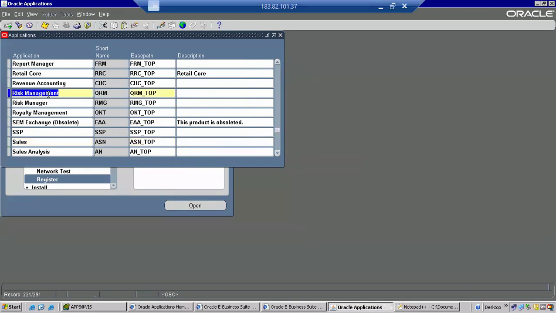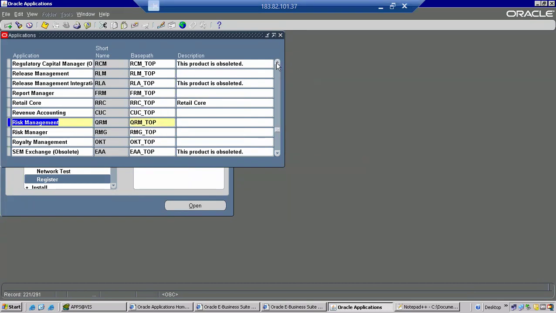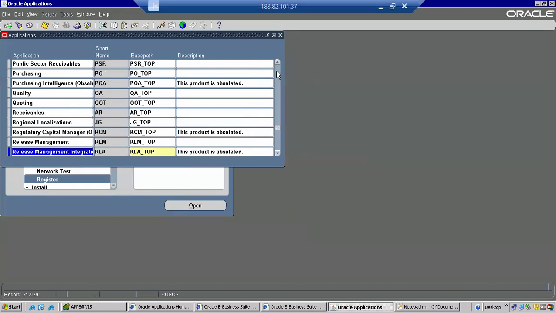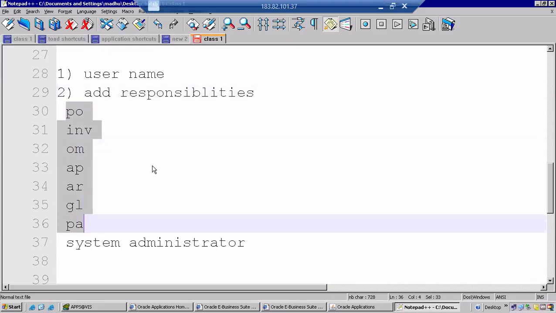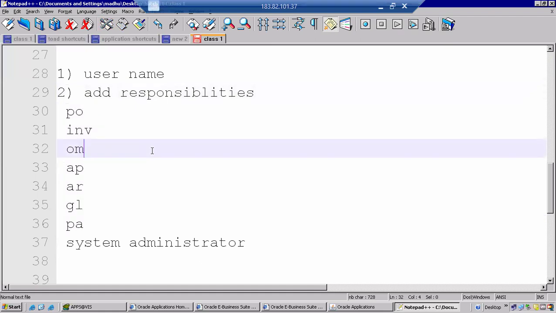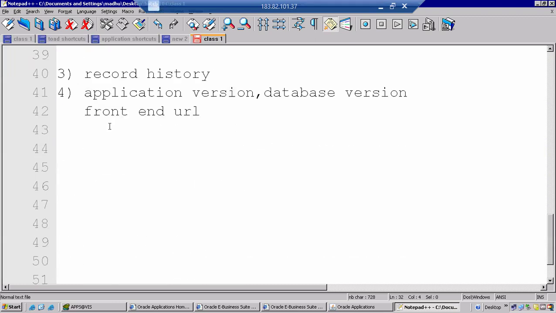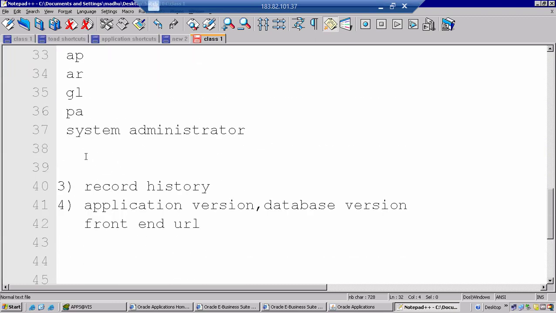Risk management, for software or financial risks, and a quality module. Likewise, as I mentioned, there are 291 modules, but no one will get a chance to work on this many. Your modules are only these. If at all required, it's not a big deal to work. Okay. So overall 4 points. Till now, do you have any queries, guys?